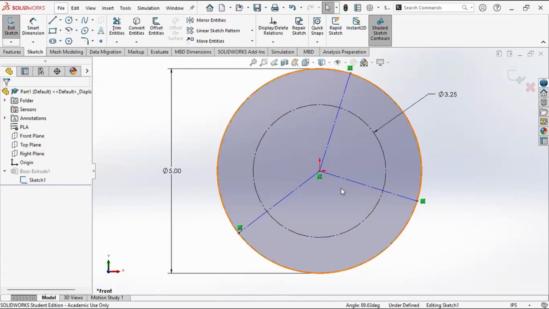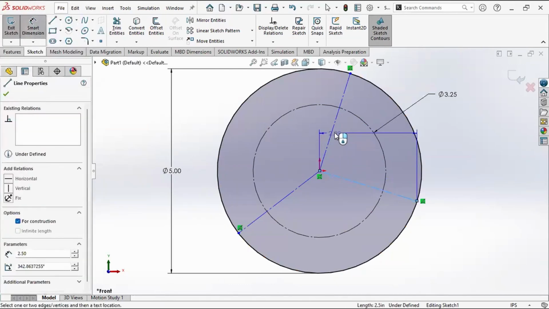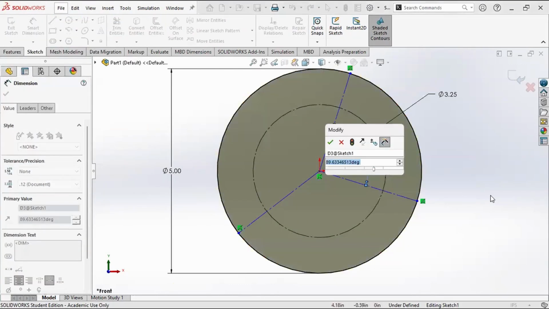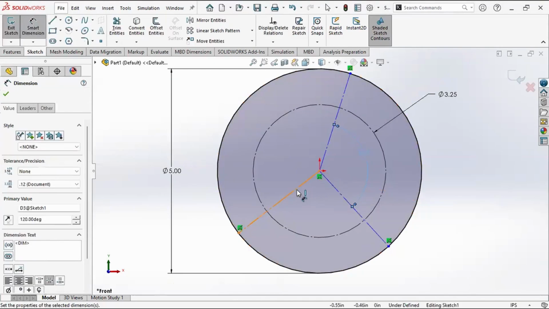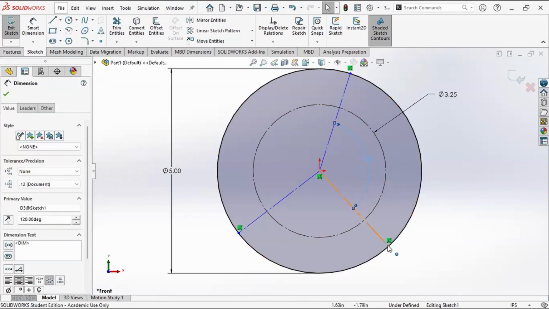Now, to define a bolt circle, generally speaking, I need a constraint on one of these lines to lock it in place first. It doesn't do me much good if I say, come up here to Smart Dimension and I select, 120 degrees apart. And if I come over here and, well, first let's escape so that you can see the 120 dropped in there, right? So these lines are locked.